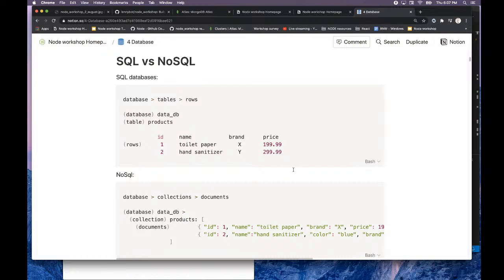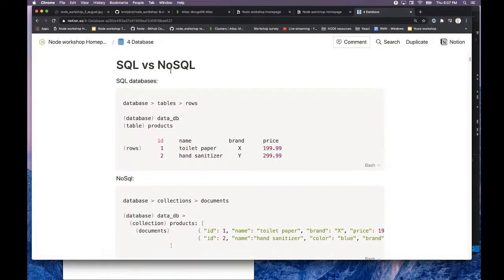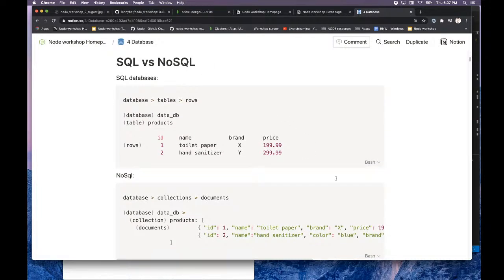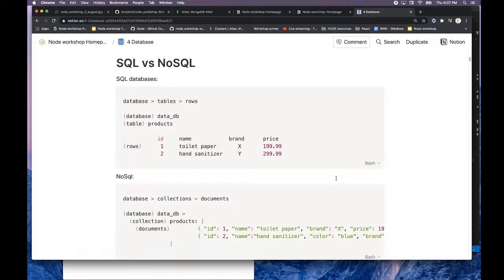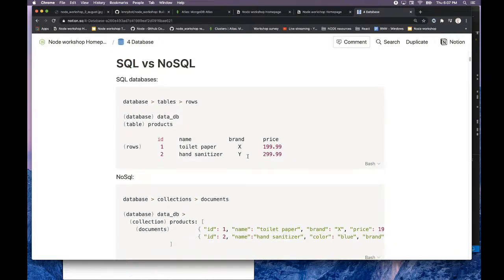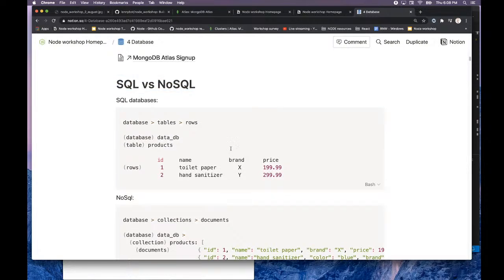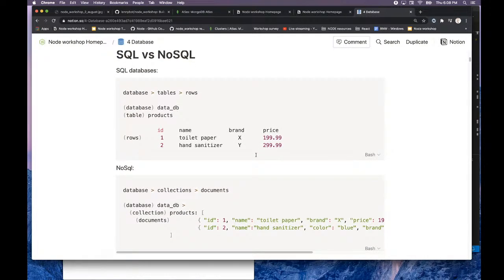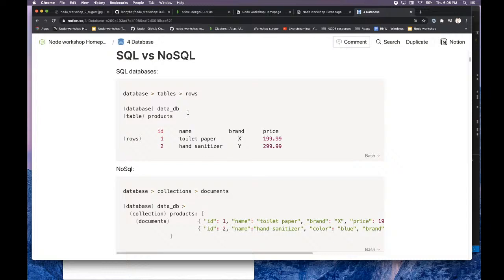So, a quick intro to SQL versus NoSQL. I know that some of you who are in Concordia might be more familiar with SQL. I did that whole databases course, what was that, 353, and it's all SQL. I have never heard of NoSQL in Concordia at all. So this concept might be new to you. A little intro here.